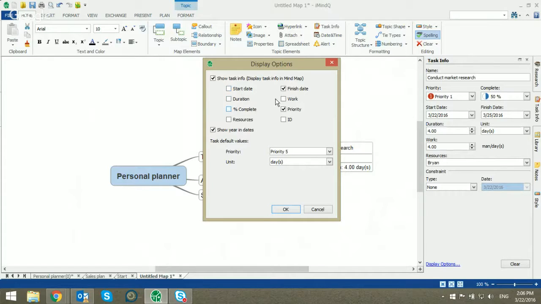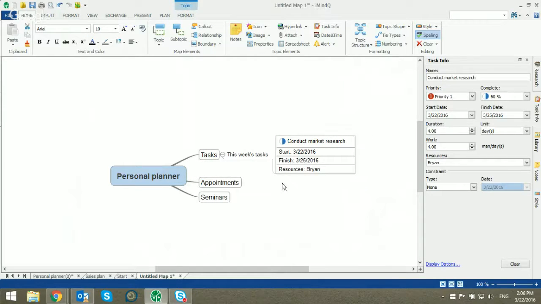I'm going to deselect all of them, and for example, this time I want to have information only about the percentage of complete, the start and finish date, and the resources that I have for this task. And when I click OK, I have that information visible in the mind map.